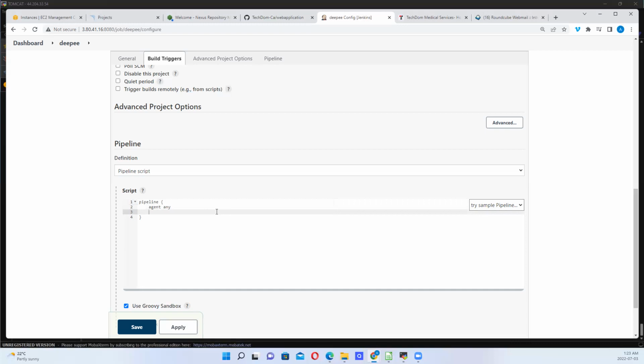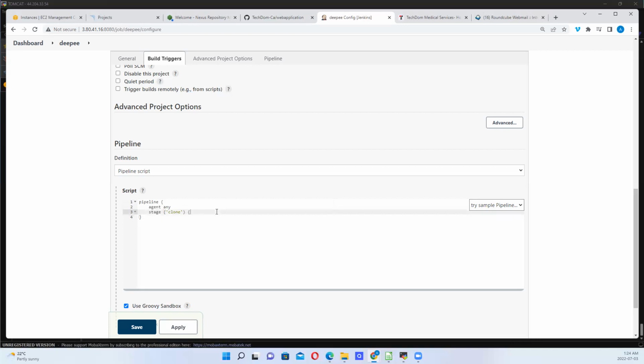Now, after this, what do we need to do? You might want to say stages. This part is very important. Remember, when we were dealing with the scripted pipeline, we started specifying the stages one after the other, and specifying what we wanted, like clone.